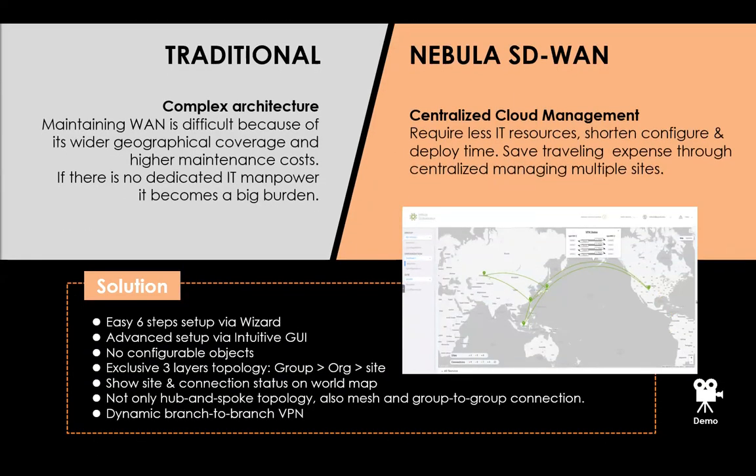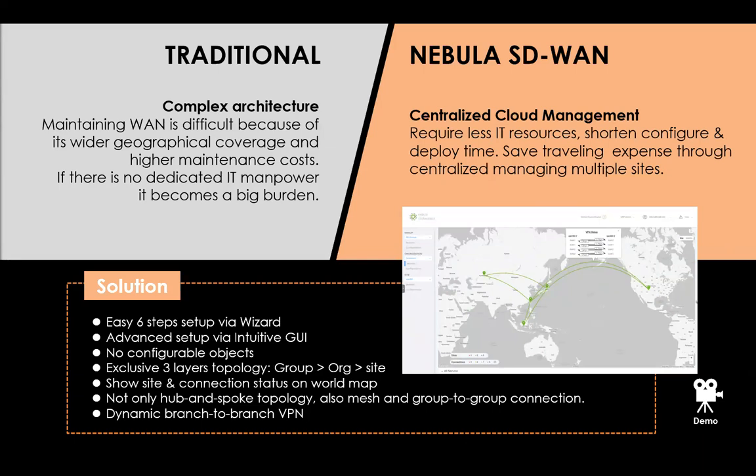Of course, the traditional network can be very difficult because of the architecture, a lot of times when you're trying to build these interconnections with all the different hubs to the central office, or you may have multiple central offices that everybody needs to interconnect. A lot of the old ways of building VPN tunnels required you to build a connection between every location for every location. So it multiplied very quickly when you are going beyond 2 or 3 sites. So using SD-WAN, Nebula SD-WAN, and the Orchestrator, you're able to centralize that cloud management, being able to deploy multiple sites all at the same time.